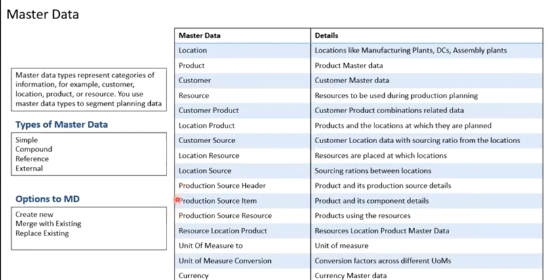I'm just telling you how these different terminologies will be there. We'll discuss them in detail: what kind of information we can store, and how that information will be used by IBP while performing the planning. But we have to keep these master data in mind and be familiar with them, because while performing any scenarios we'll be using these different master data, storing some information or attributes, and we'll see how it affects the planning. But before that, we should know what kind of values will be there in each and every type of master data.